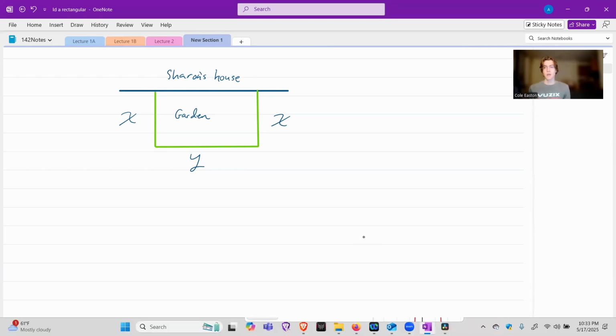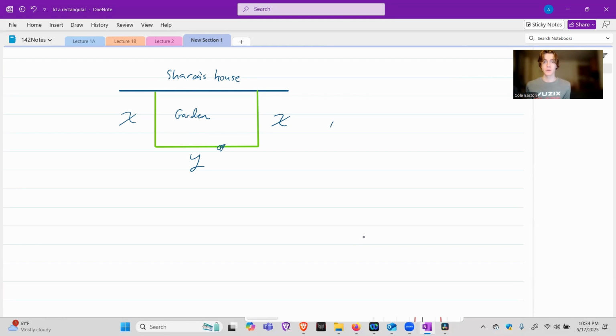But we know that we have 300 total feet of fencing, and we want all of these to add up to 300. Now, really quick, I should mention, because maybe you're thinking that maybe the biggest area I can get is by using actually less than 300 total feet of fencing. But that's not true. Suppose you thought that you had maximized the area, but you didn't use all the fence. Well, then I could just stick some extra fence somewhere on this side and basically just stretch the garden out horizontally, and then I have a bigger area. So your area wasn't maximized.